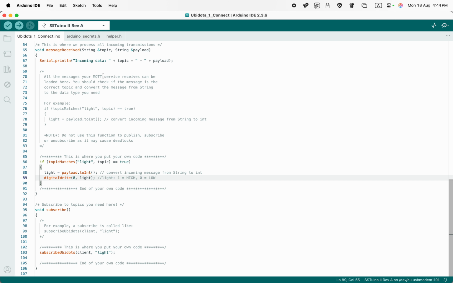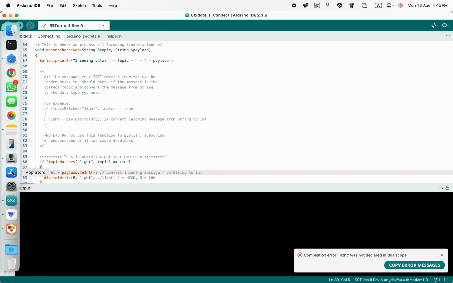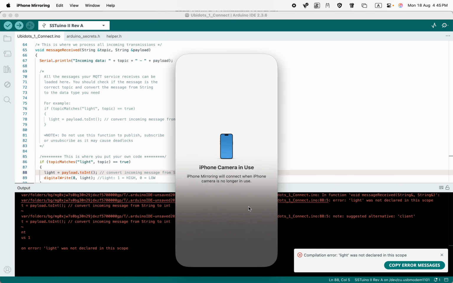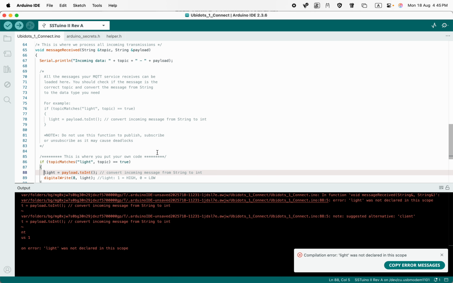Okay, we are going to see how this is going to work. So I'm going to push this into my device, and I'm going to open my phone. Okay, hold on. There's an error.